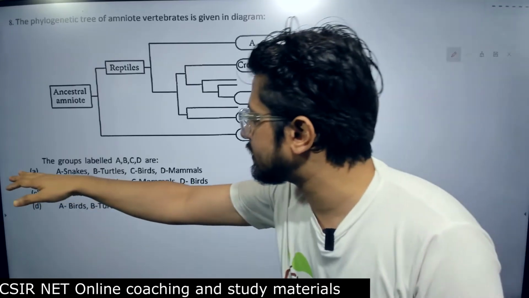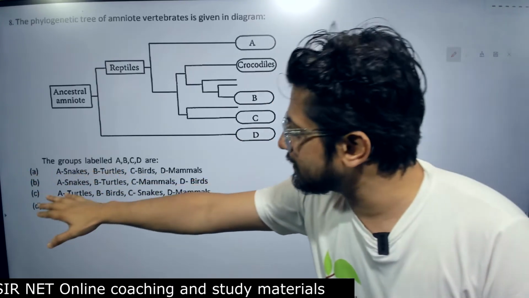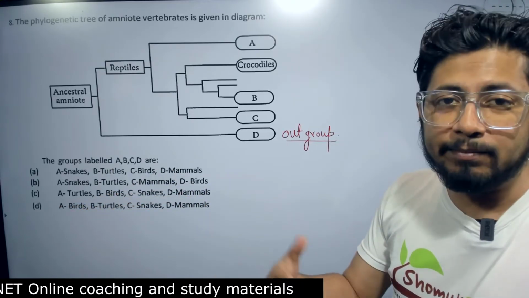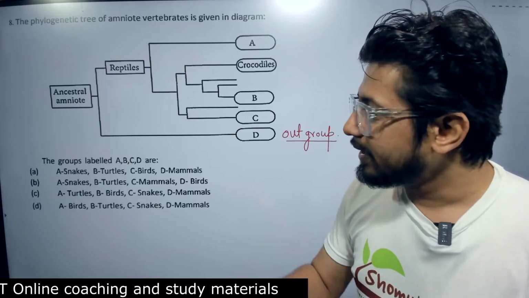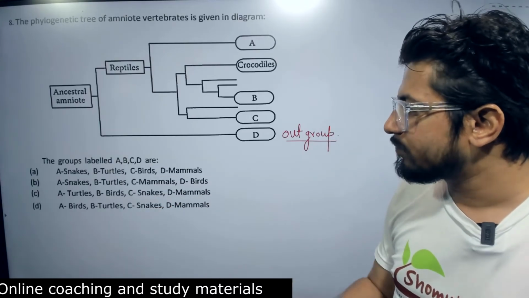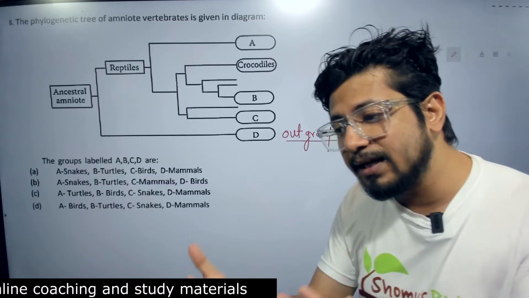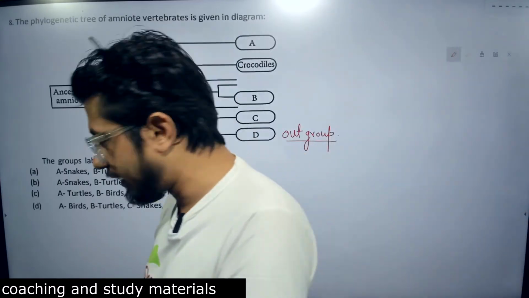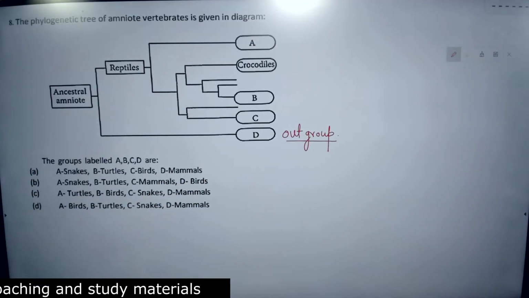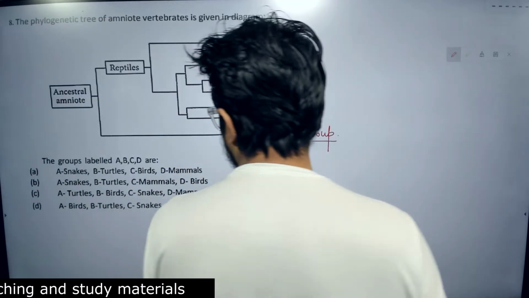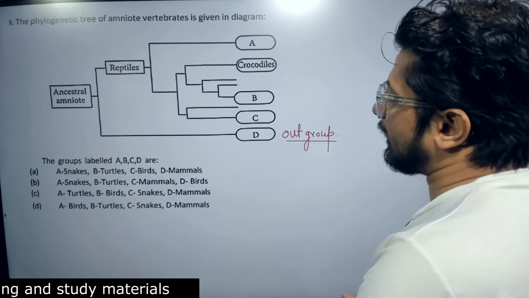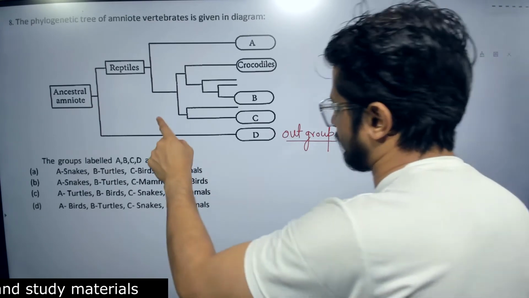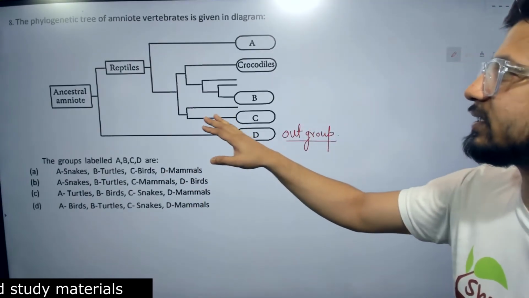What you need to find out is the labeling. यहाँ पे देखो अलग अलग examples दिया गया है. Snakes, turtles, birds, mammals. So how exactly are all these amniotic organisms interconnected? कैसे snake, turtle, birds, mammals ये एक के साथ एक कनेक्टेड हैं, how much they are related to each other, वो जानना है. तो यहाँ से एक चीज बता दें आपको कि यहाँ पे आउट ग्रुप तो पहले अलग हो गया D. So D जब आउट ग्रुप होके अलग हो जाता है यहाँ पे, तो that is completely separated, और ये mammal होता है जो सबसे लास्ट यहाँ पे characteristic wise अलग हो जाएगा.